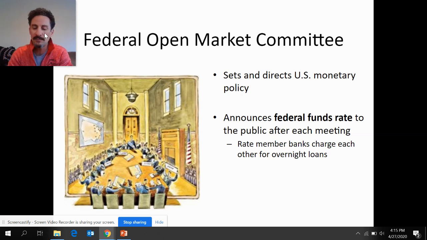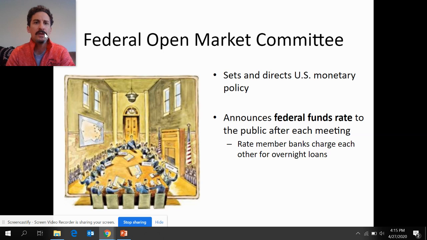Remember, the United States government in the form of Congress, the Senate and the House of Representatives control fiscal policy, taxing and spending of the government. The monetary policy is controlled by the Federal Reserve. This controls interest rates to make it easier or harder for people to borrow money from a bank.